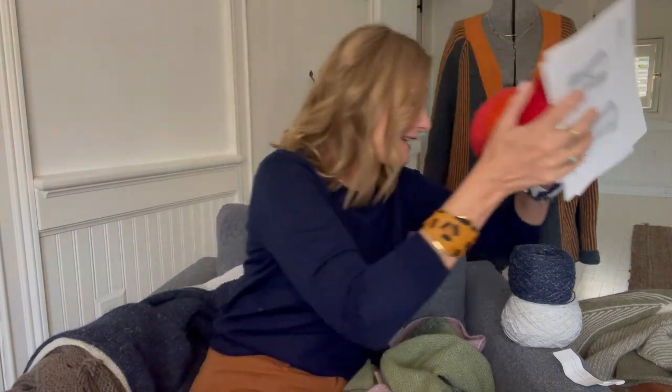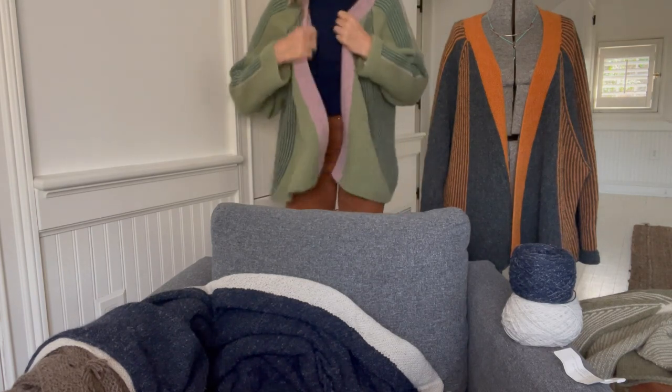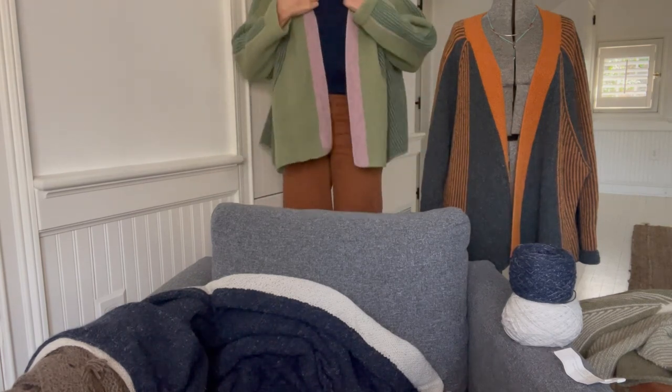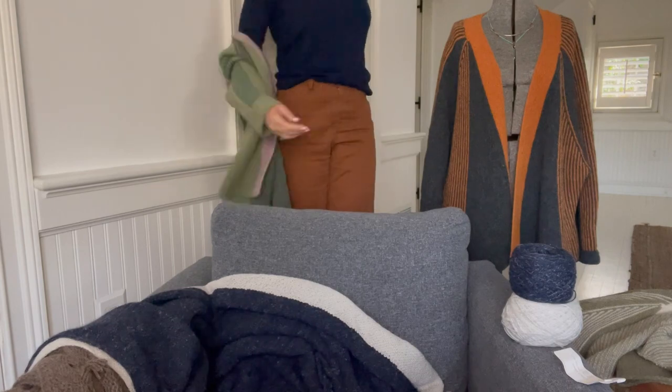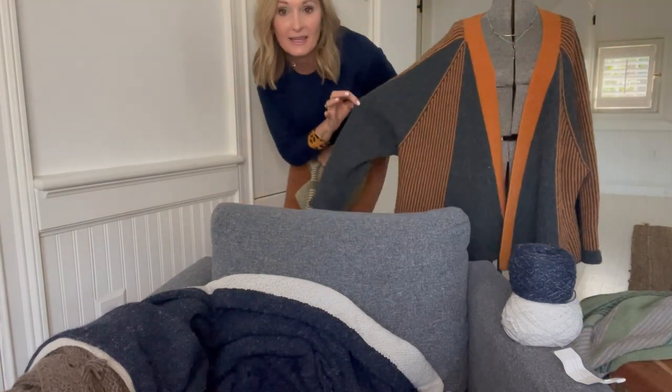I'm not saying this is super hard, but it's not easy either. So if you are up for it, please let me know if you'd like the Ballerina or the Mermaid. I love these sweaters — I adore them. If I had to get rid of all my sweaters and only have this one, this would be it. I honestly wear this all spring long. Isn't the back so much fun on the Ballerina? I wear both of mine in the spring and one in the fall.